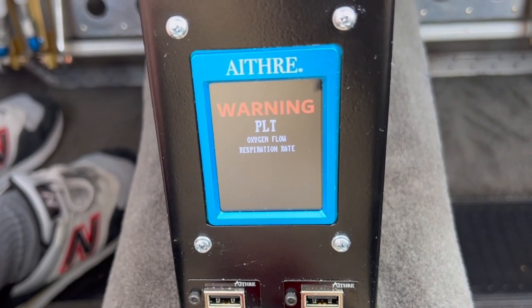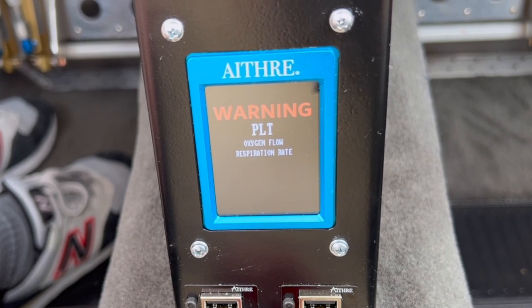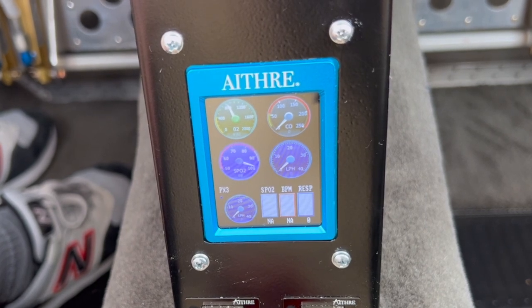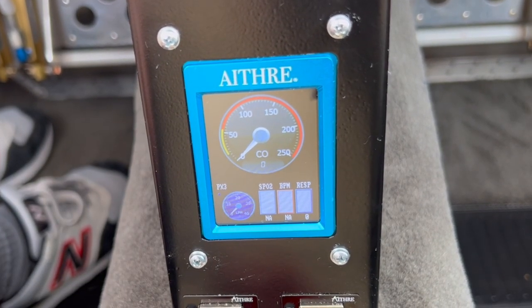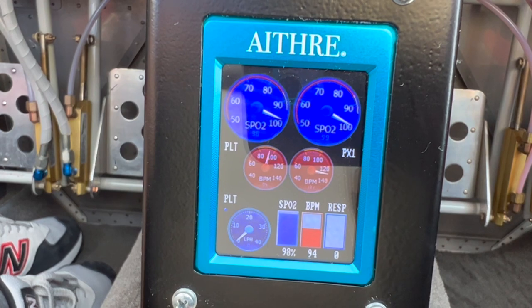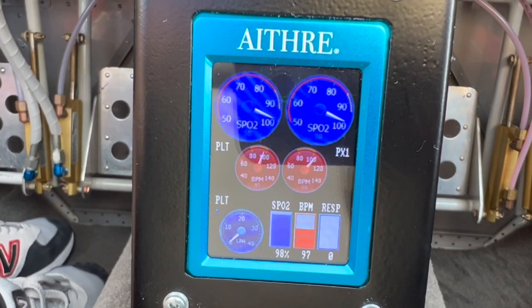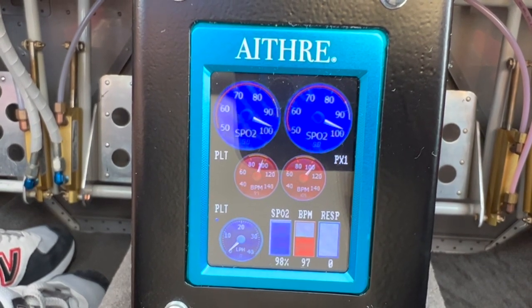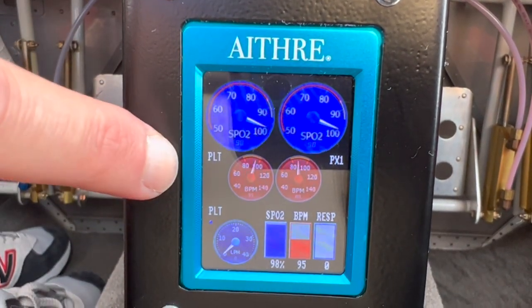In addition to the gauges, you get a number of warnings including oxygen flow rate, respiration rate, heart rate, and blood oxygen level for the pilot and up to five additional passengers in real time. There are also cabin warnings for carbon monoxide, temperature dew point spread, freezing levels, and cloud levels relative to the aircraft. The HealthView will present one blood oxygen level for the pilot but will expand automatically as additional Illyrians are paired wirelessly to support up to six total people in the aircraft. What you see here is two people wearing the Illyrian pulse oximeter, getting blood oxygen level and heart rate for both the pilot and the passenger.